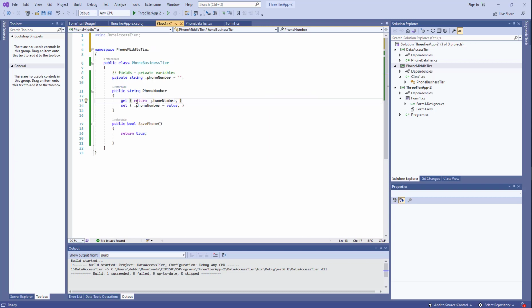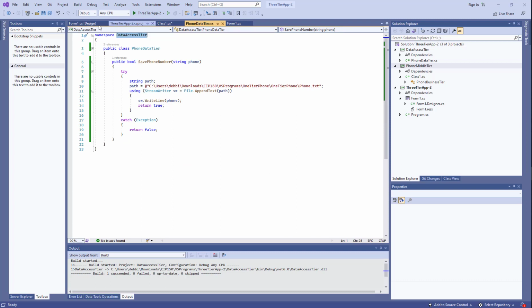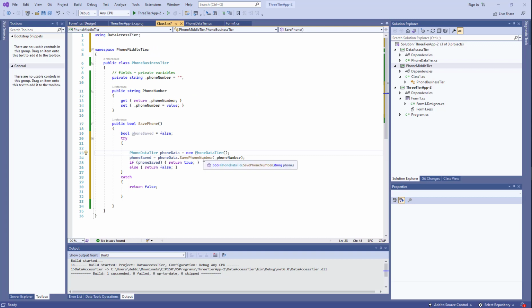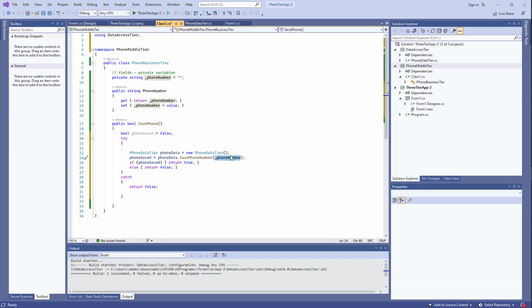Well, let me get to the middle tier. The middle tier is going to interface with the data tier in the same phone. So to interface with the data tier, we're going to have to create an instance of the data tier. Okay, so again, I'm going to use a Boolean variable since it's returning Boolean and saying so far it hasn't saved. Then I'm going to try to create an instance of the data tier. My data tier name is phone data tier. Oh, wonderful. So try to create an instance of the data tier, call the method name, save phone number, send the private phone number variable to it, or even better still, you can send this dot phone number, which is the property. And if phone was saved, it's going to return true, else it's going to return false. Or if it blows up, then it didn't get saved, it's going to return false.